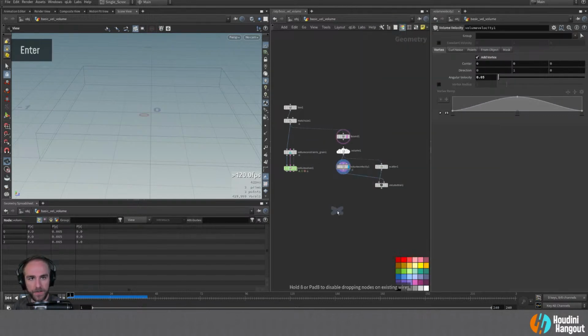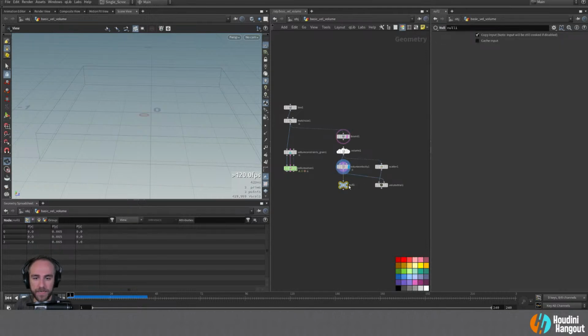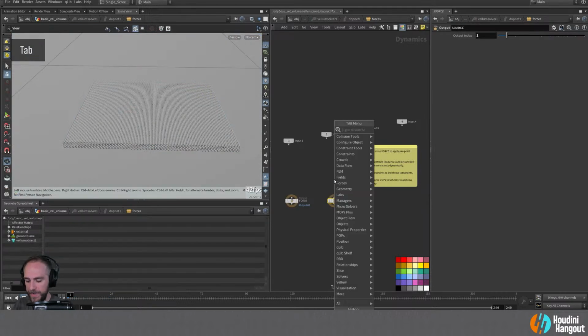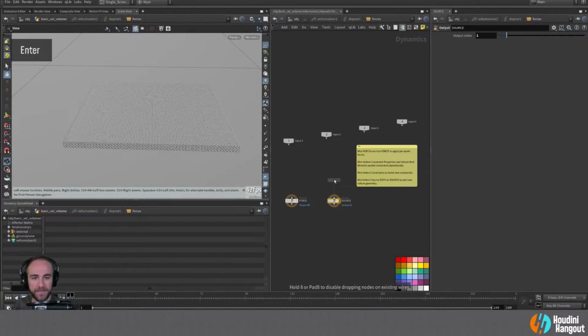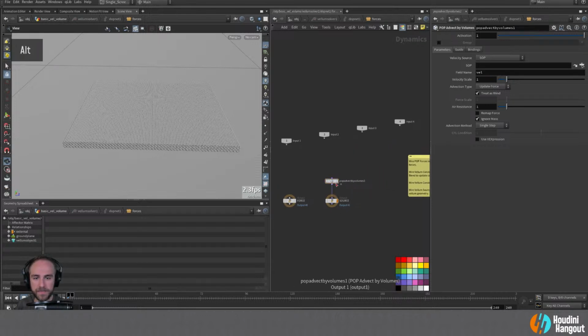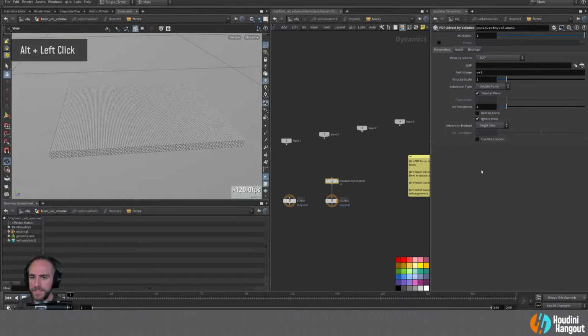So let's do a null here that we can reference in to our solver. Let's just call this velocities like that. Color that yellow. We'll come in here and we'll just do a pop advect by volumes. This will be a nice, easy way to do this. We can point to a SOP.